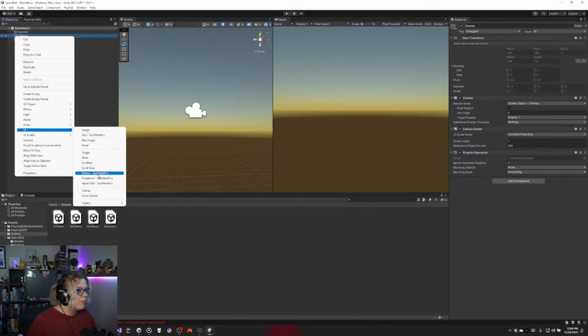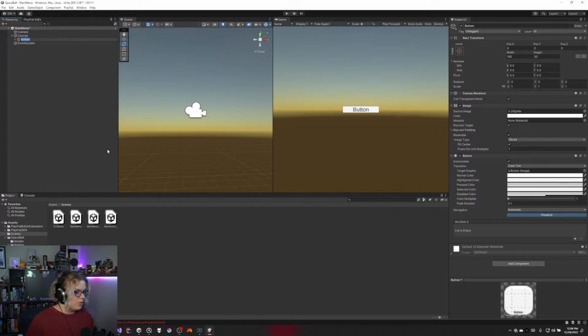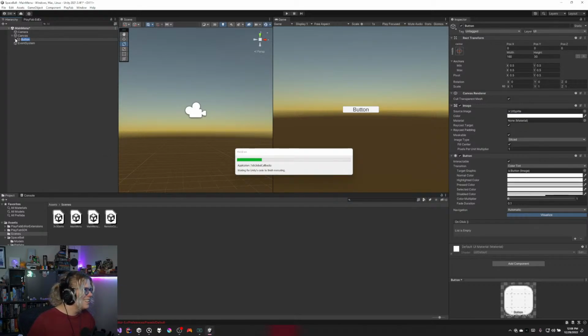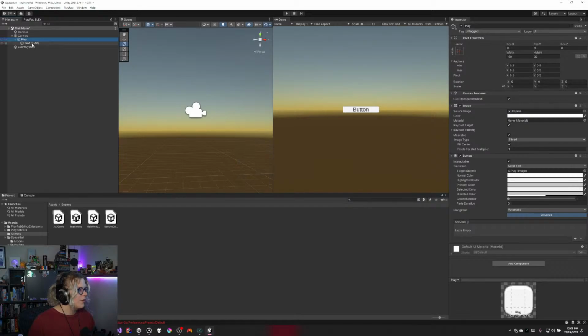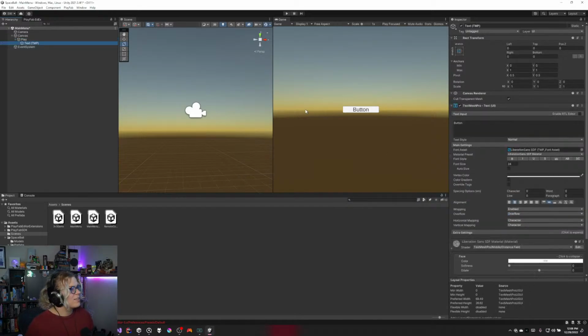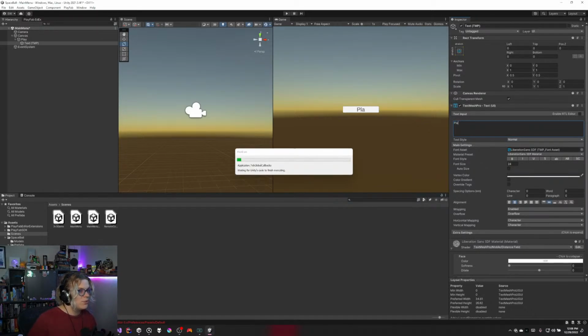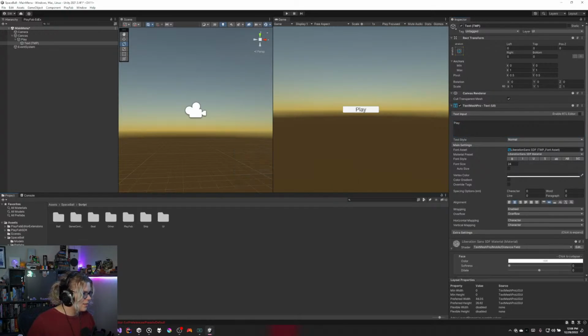And for now, again, we're just trying to make this work. So play. There we go. Let's change the text so that it actually says play. There we go. And then we just need a really quick script to actually be able to load different scenes. So let's go and add that.